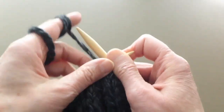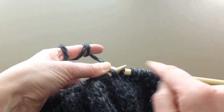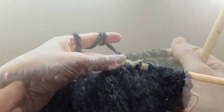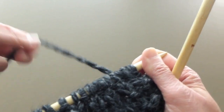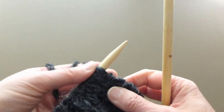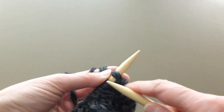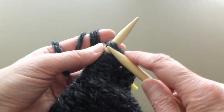So do two rows like this. So this is my first row, and then do one more row. I'm finished with my two rows that I did my ribbing, which is knit, purl, knit, purl. And now we are ready to do buttonholes, actually, and we will make it in a very simple way. So this is how we will do it.